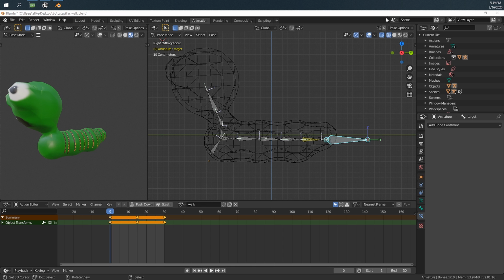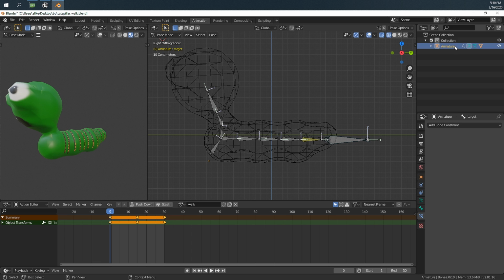Oh, also I forgot to mention that you have to make sure that your armature's name is Armature. It cannot be something like Armature.001. That won't work. Okay, so let's add a walk animation. I've already added a keyframe for head, just like this.